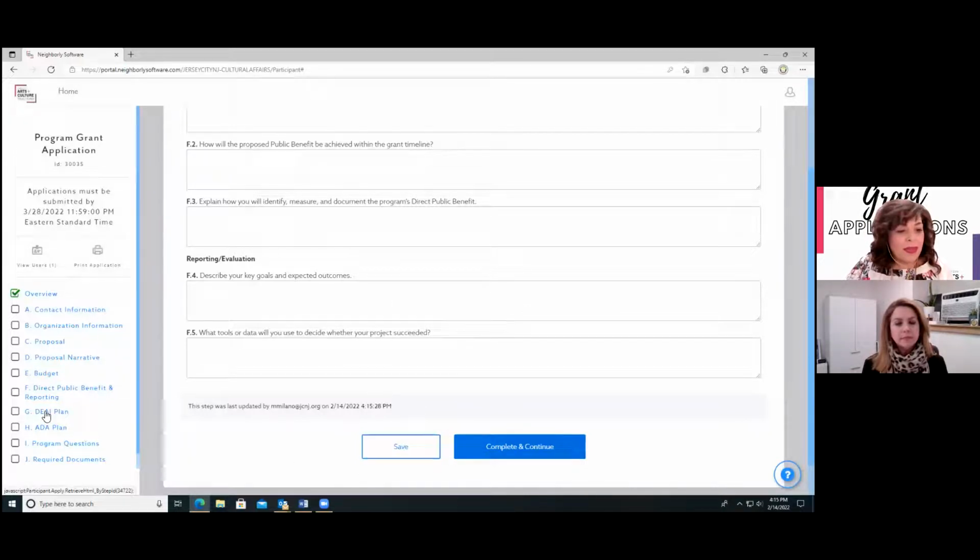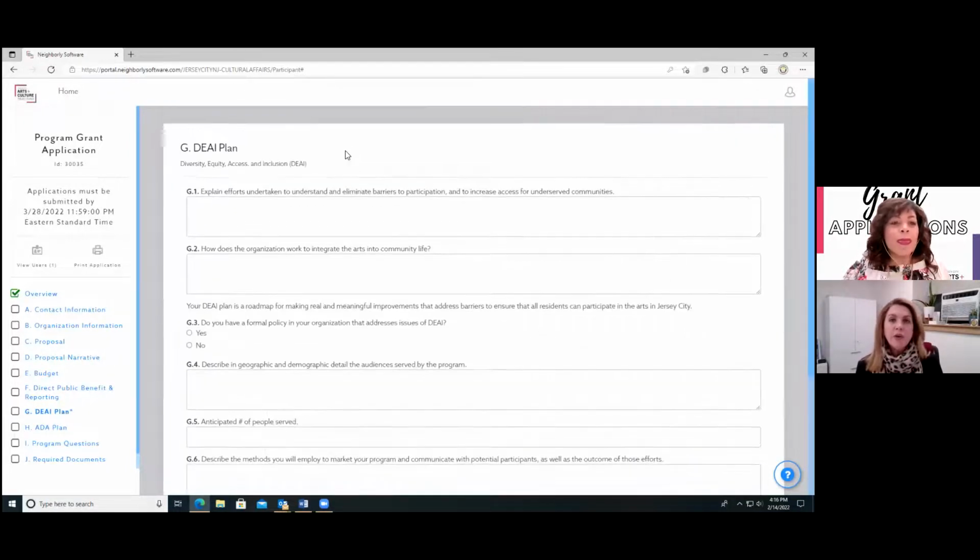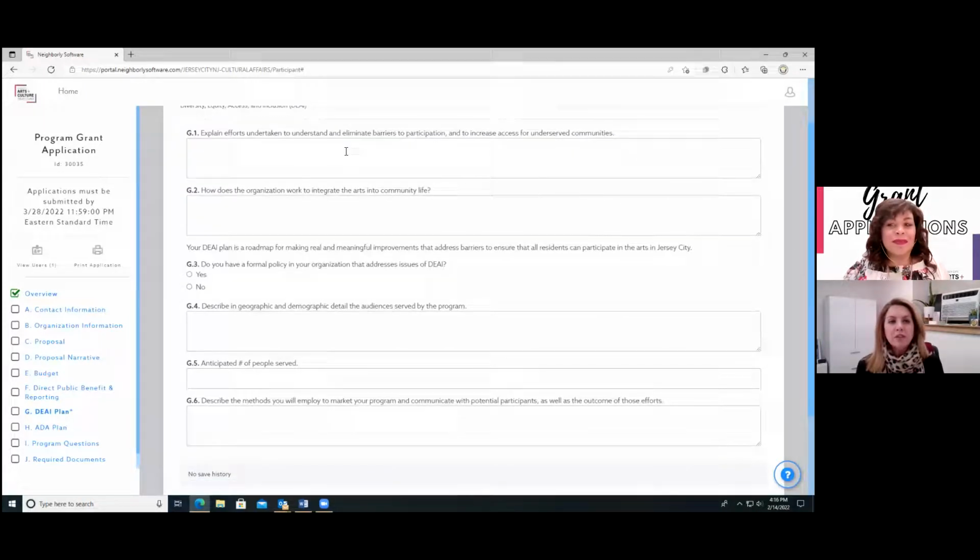Okay, let's move on to G, which is the DEAI plan, diversity, equity, access, and inclusion. So for this portion of the application, we're going to have applicants explain the efforts undertaken to understand and eliminate barriers to participation and to increase access for underserved communities here in Jersey City.